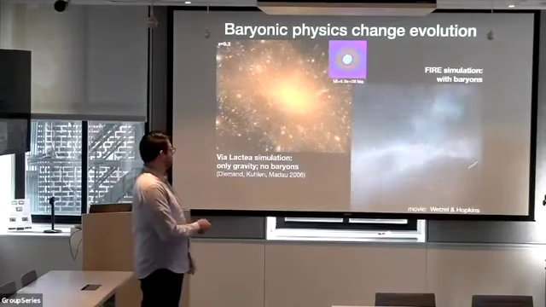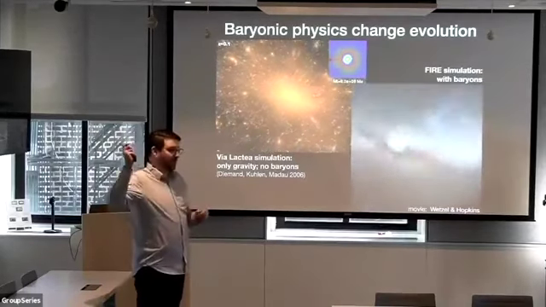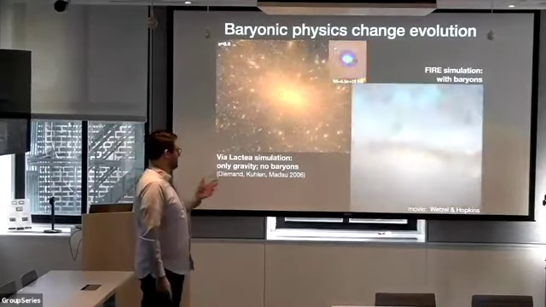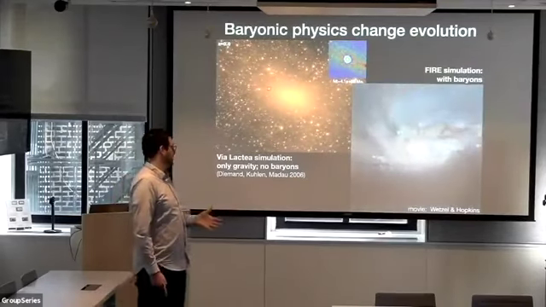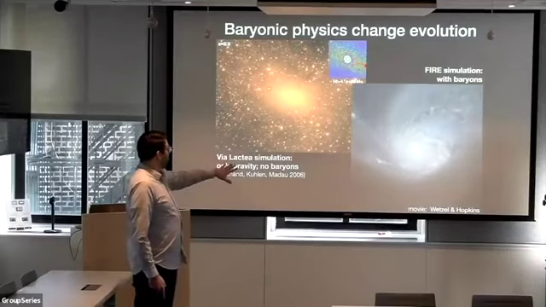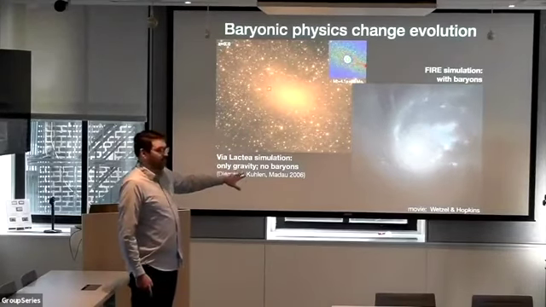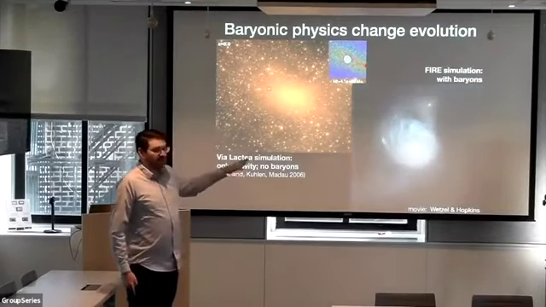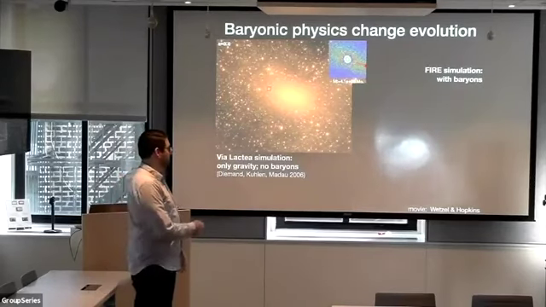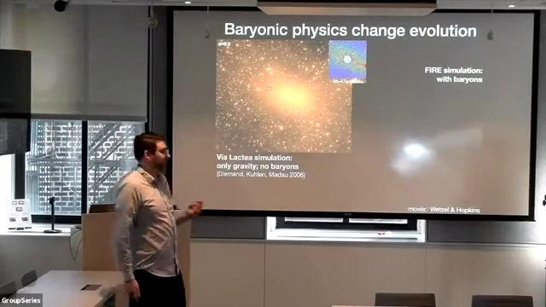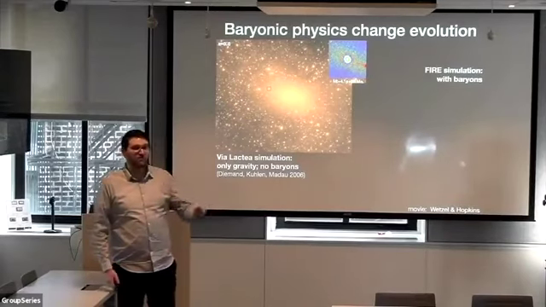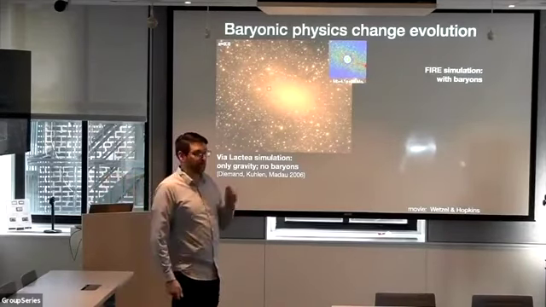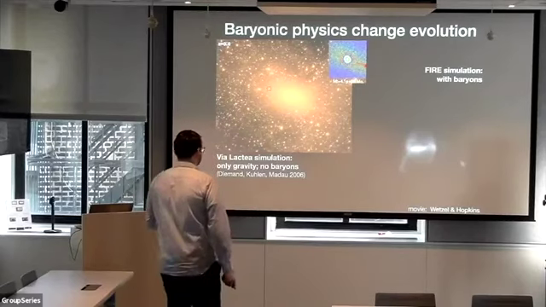On the other hand, this is a movie from the FIRE simulations. You saw a satellite come in, interact with the disk. Right now we're flying through the disk, and you can see all of our dust lanes and star formation. We'll zoom out here, and what you'll see is that at the end of this interaction, there is no satellite galaxy anymore. Instead, there's this huge stellar stream that's formed because the satellite has been shredded. Meanwhile, this tiny little system that interacted with the center of the halo many, many times survived all the way down to the present day.